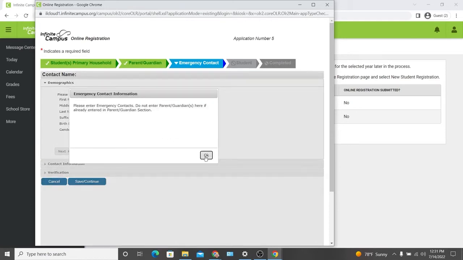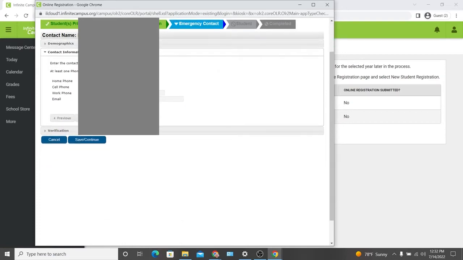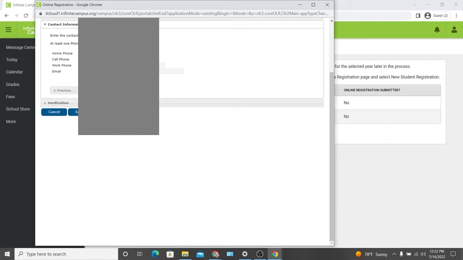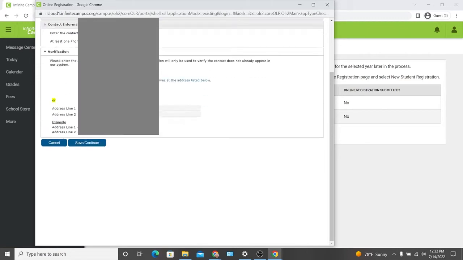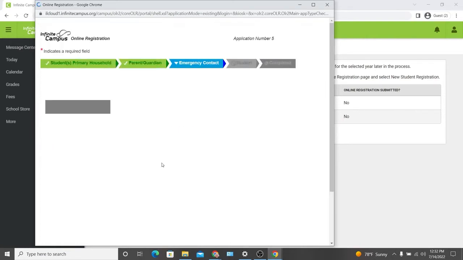Okay, you'll notice for emergency contacts, you don't have to enter as much information, just first name, last name, gender, and then you do need at least one phone number. It could be home, cell, whichever is the preferred contact for that person. On the next screen here, their address. You do not have to enter an address for an emergency contact. You can if you want. If this is someone that lives at the same address as you, you can check this box to say that person lives there. Otherwise, enter here or just leave it blank and continue.